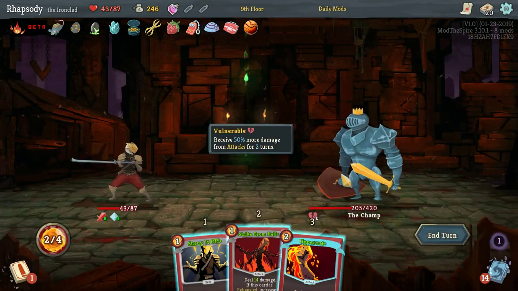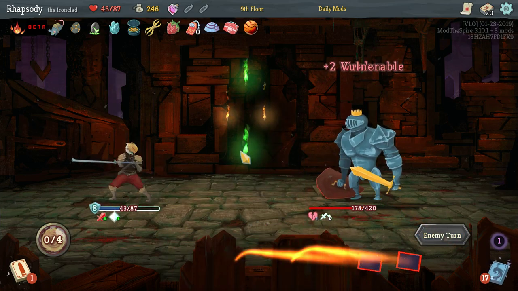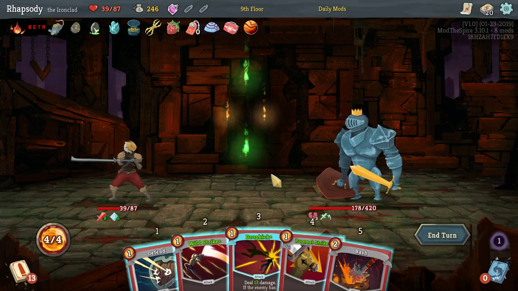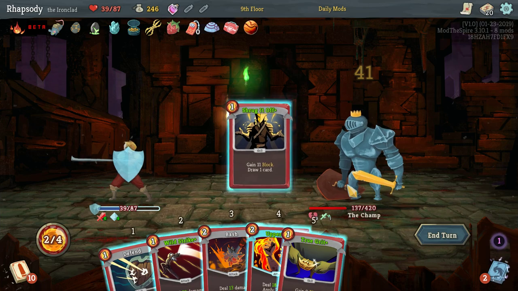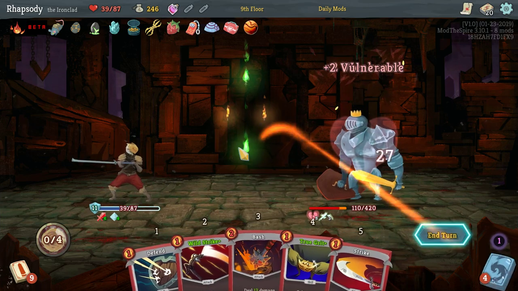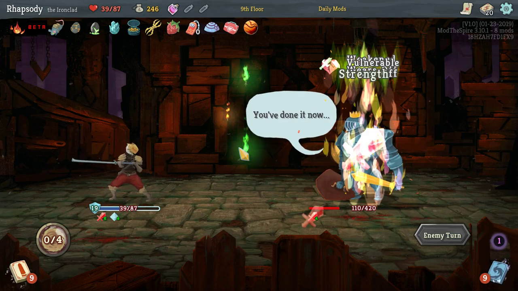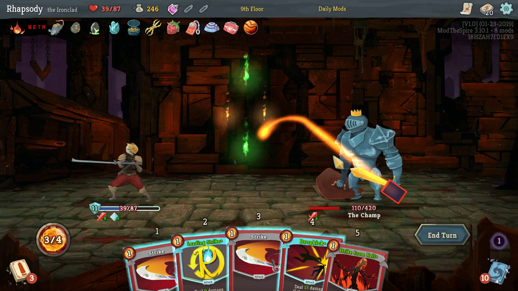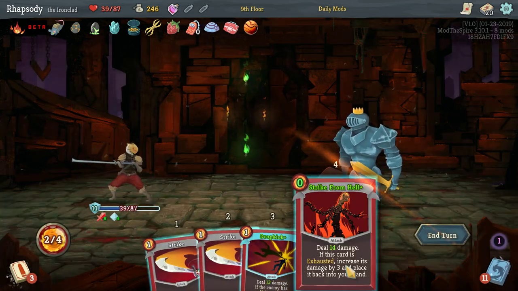If I use the Uppercut. Sweet. They're also going to be purging this turn. Dropkick, Pommel Strike. All right. Well, time for them to purge. So now I need to deal 110 this turn if I can. That's not looking good for me.